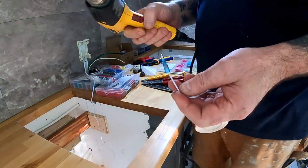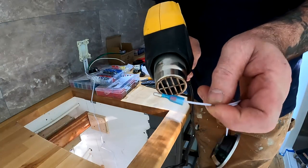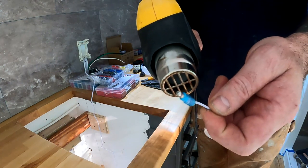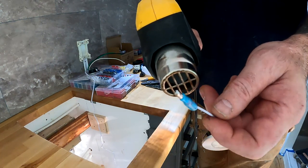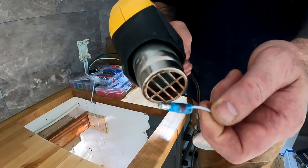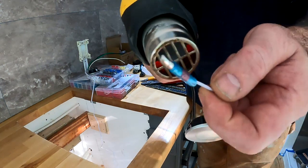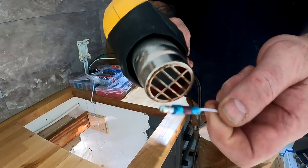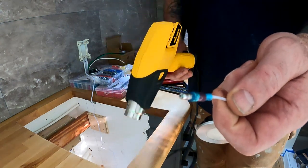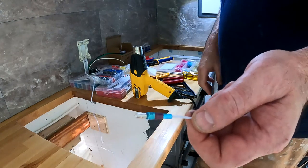And then of course these are heat shrink terminals. These are marine grade terminals. They have the glue inside the heat shrink, so it creates a really nice seal and a bond between the fitting and the wire itself. So definitely a solid connection here. And that's about it. And that's how I'm going to connect all of the lighting in the whole van.